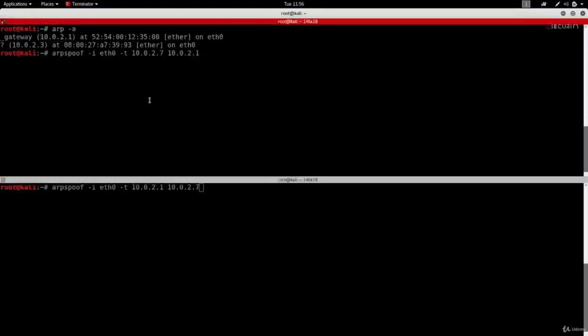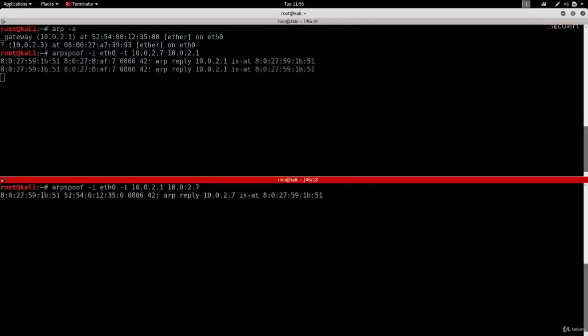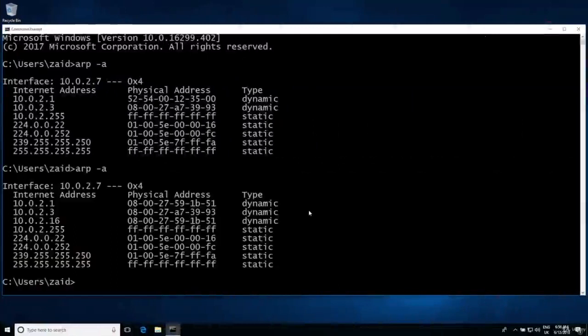So I'm gonna hit enter here, and I'm gonna hit enter here. And now if we go to the target machine and run the same command, arp, you're gonna see that the MAC address now for the router is different than what it was. And this is actually the MAC address of the Kali machine.